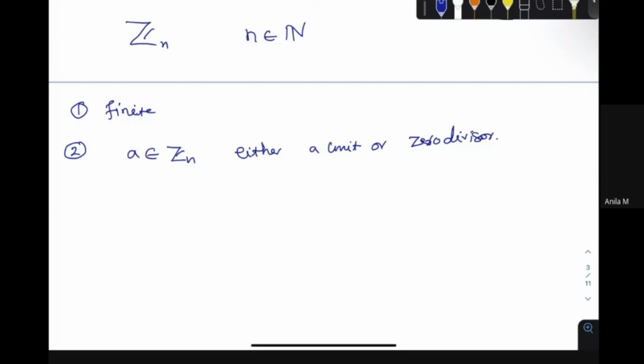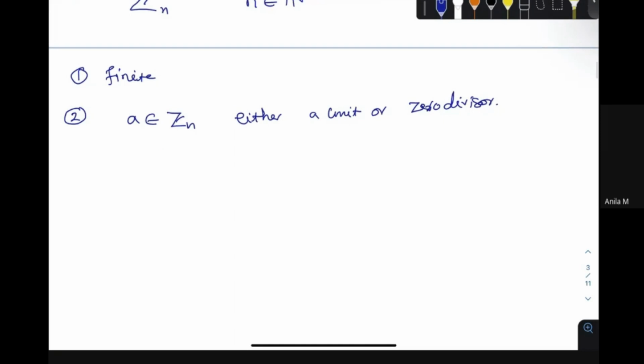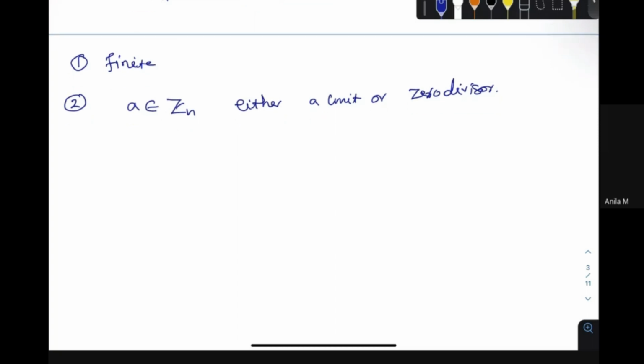In the NBHM exam, I think 2018, it was asked: A belongs to Z_n, for any integer, you can prove that it's either a unit or a zero divisor. If you understand this well, immediately you can draw the consequence that for n equal to a prime number, it is going to be a field. That's what we are going to do initially. We are trying to construct a class of examples for fields, which is going to be necessary later to understand certain things. Then we slowly pose this question into the infinite setup, and that's how they set the question paper.